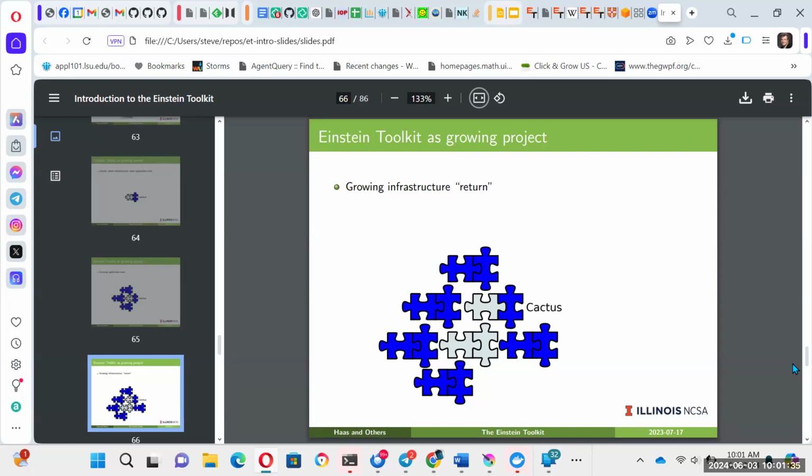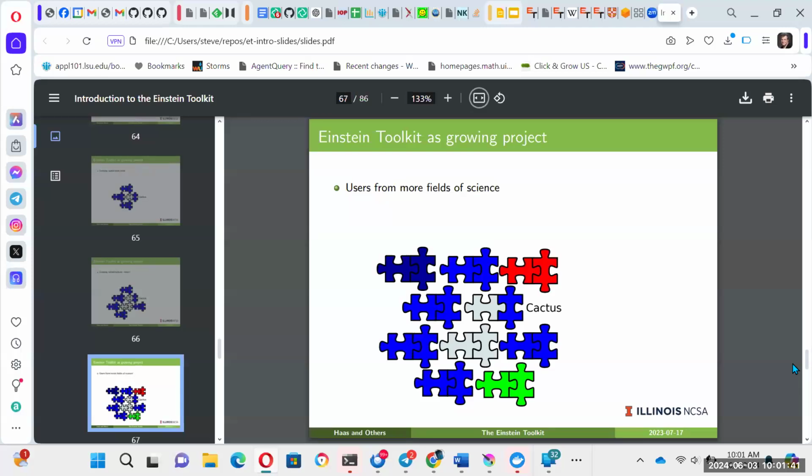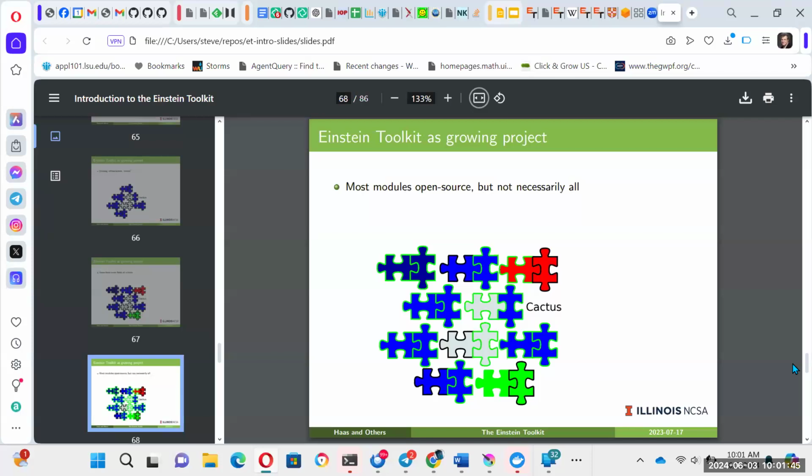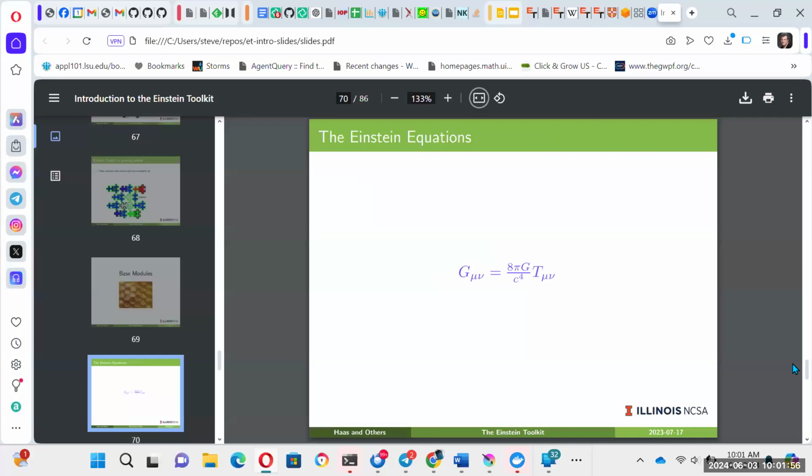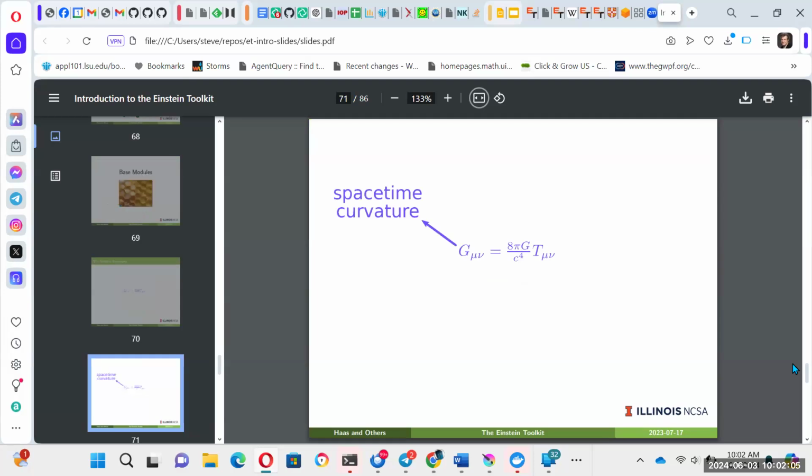In a way, a puzzle is a bad analogy because you can only put it together one way. But we want to have fairly identical pieces which we can interchange. But they have different purposes, and you can think of the colors as coding different things like physics or parallelization or something else. And we have a set of base modules that we use. So here's the thing that we want to solve: G equals E, right? And we want to have a certain standard way of doing things.